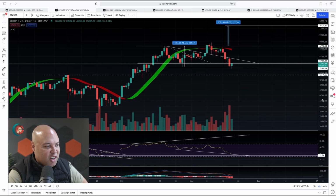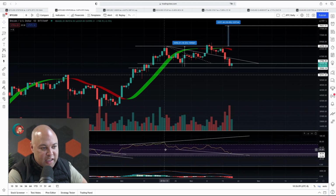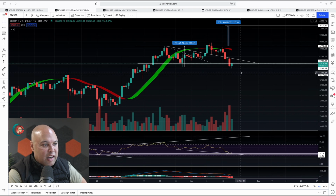Looking at the daily chart for Bitcoin, it just seems to me that we have found support right at this, or even above that line. Yep, right at this line here. We've bottomed here so far, which is fine. Everything looks well there. I mean, yes, it is bearish on the daily, but hopefully it bounces from here. We see that we've come down and we've touched this bottom level here of support, and the potentiality that we have hit the bottom and that we're not going to go higher.